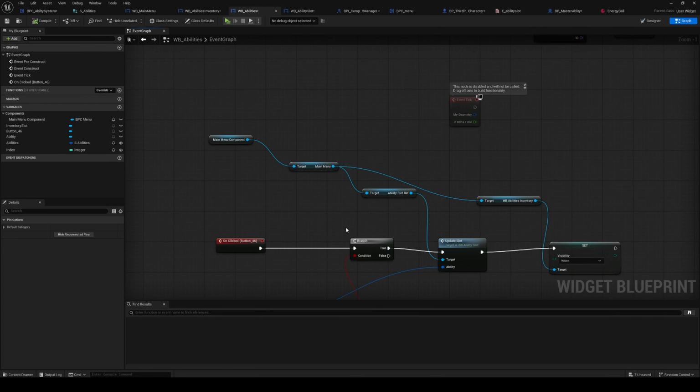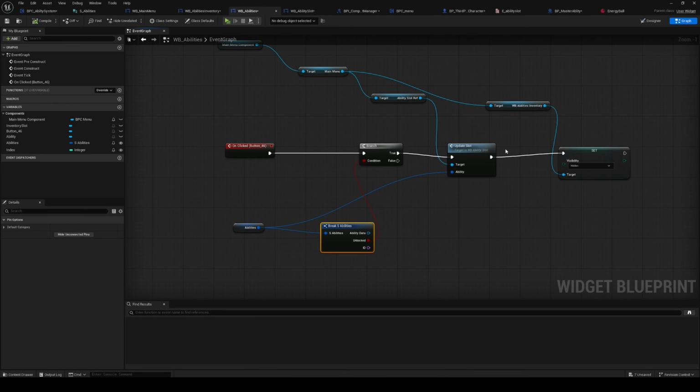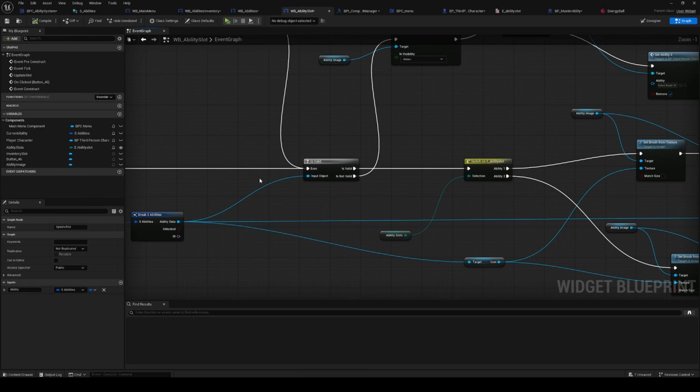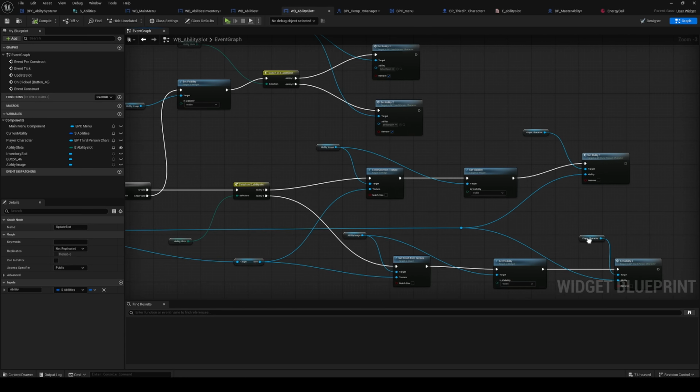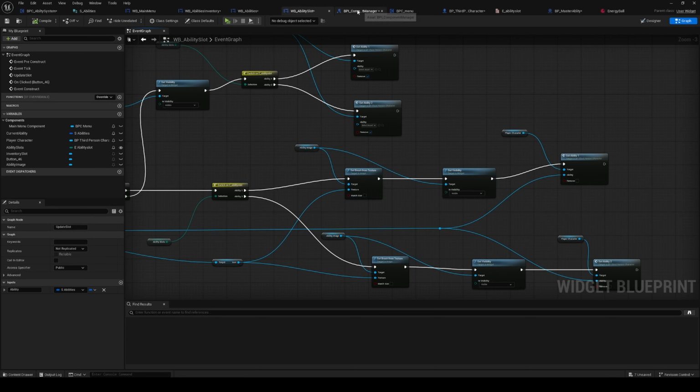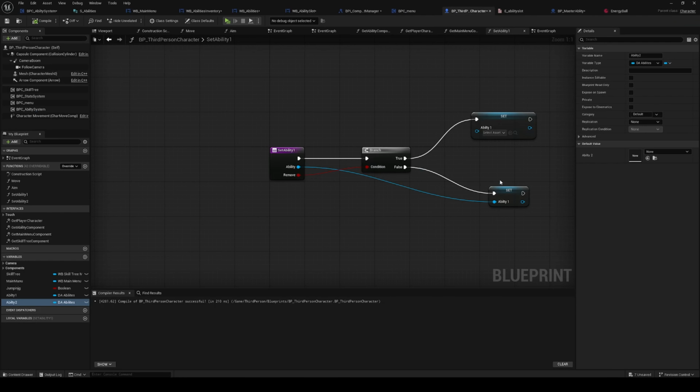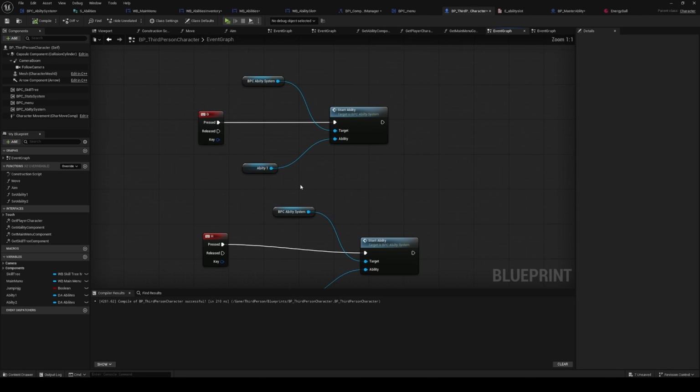Once you choose the ability, it's going to update our slot, set everything here, and set up our third person character abilities. So when we're using our ability here, we know which ability we're using. Obviously test it on more than one ability so you can see that it works. I got just one ability, but you can test that you got 3 abilities, and if you choose the right one, it's going to do the right ability.